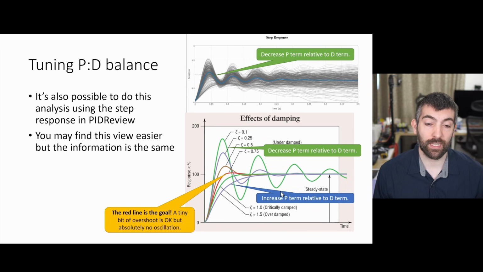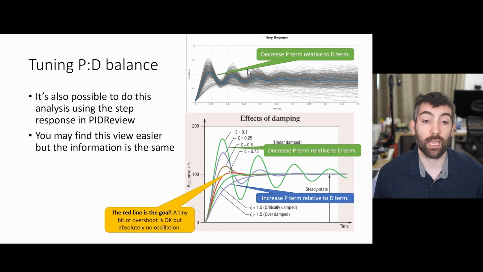If we look at this chart down here, you can see that if we have a graph like this green line where we shoot way past 100% or 1.0 and then bounce up and down for a long time, that indicates that we have too much p-term. If we look at a line like this purplish line here that kind of takes a long time to gradually reach up to 1.0, that indicates that we've got too much d-term. And so we need to either increase p-term or reduce d-term. If you have something that looks like the red line, which is a rapid rise to 1.0 without any overshoot, then that indicates that your PD balance is correct and you have the right ratio of p-term to d-term.